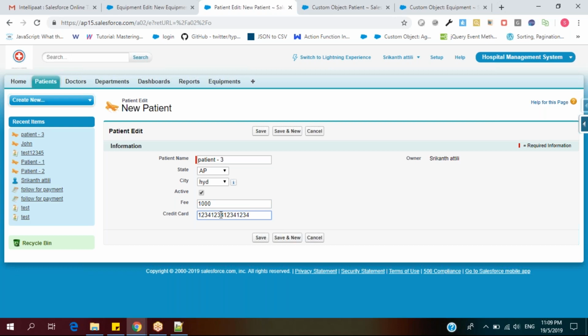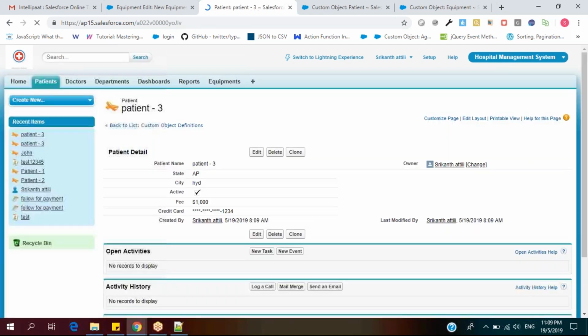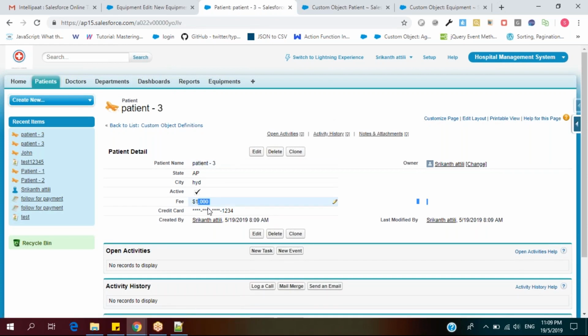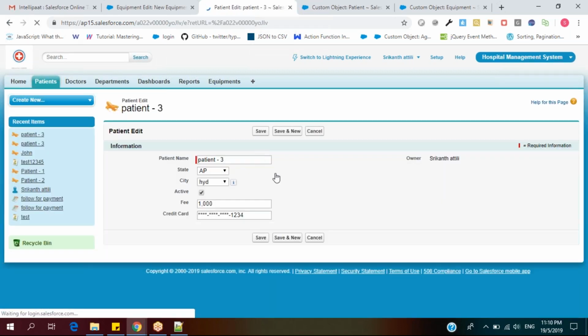Even if I type 16 digits, it's done, fine. Let's say hit on save. Now you can see the behavior of text area encrypted. The characters will be masked. Now the problem is, actually the owner is the only person who has the capability to see this credit card number. Coincidentally, yes, I am the owner for now, at least for now. So if I click on edit, I should be able to see this credit card number. Correct. But we were unable to see it.